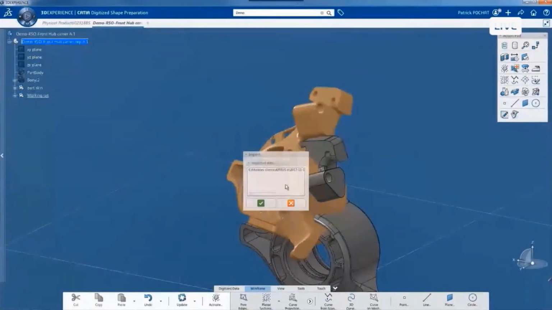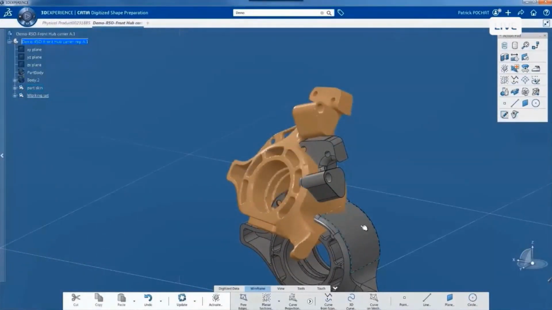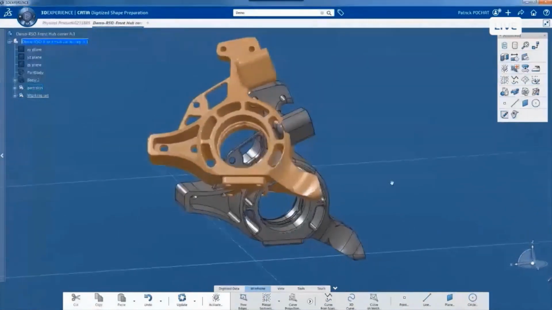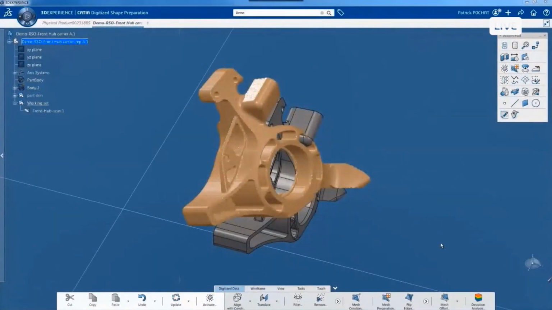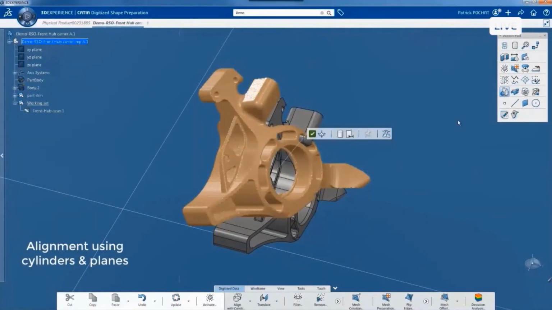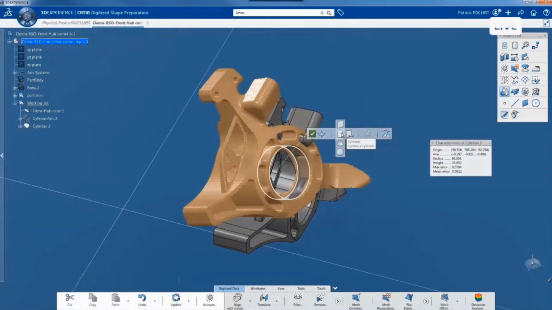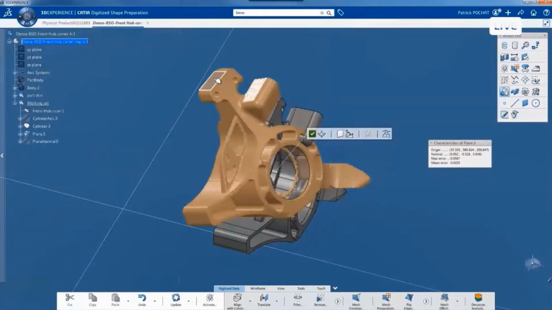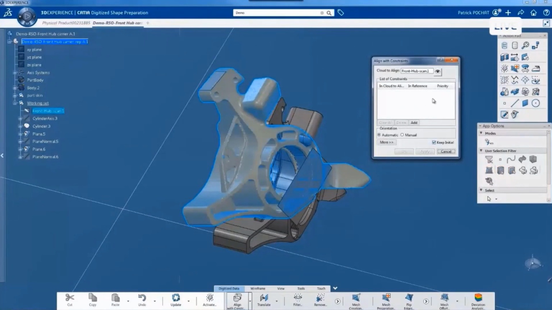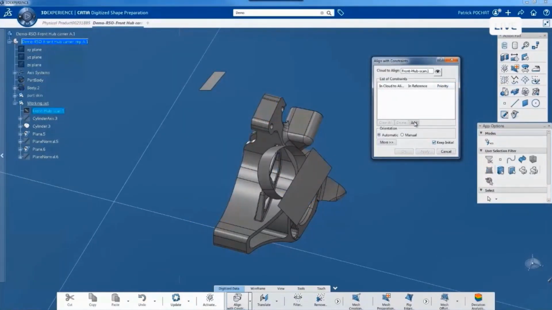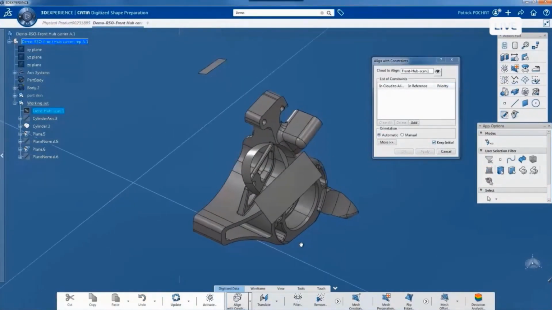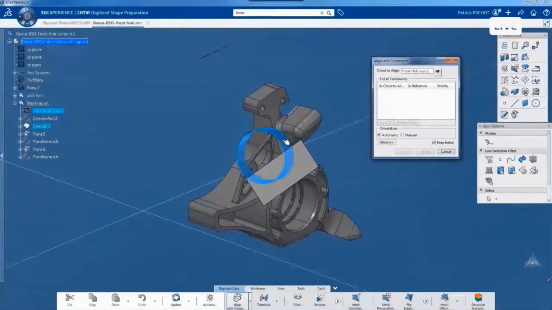So like you see here, you have the solid model and the STL file that was not at the proper location. If your part contains planes, cylinders, spheres, there is a simple tool inside reverse engineering that will allow you to first detect these planes and cylinders, and second, adjust your STL file to the location of these spheres and cylinders.